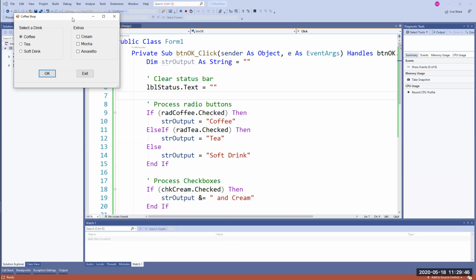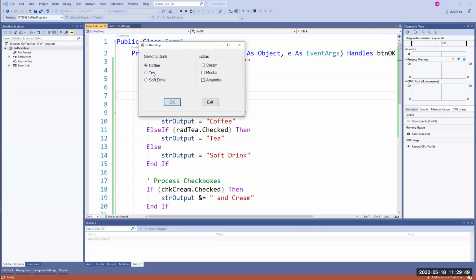All right, so we have copy selected by default. Let's go ahead and select pepperoni with screen, right? So it says okay, let's see, P and screen. Let's say I want to select coffee. I want to put in here cream and amaretto. We're going to say coffee and cream and amaretto. I can just select all three of them: coffee and cream and mocha and amaretto. And I can just say soft drink and maybe select all of that. So it does work all the time.